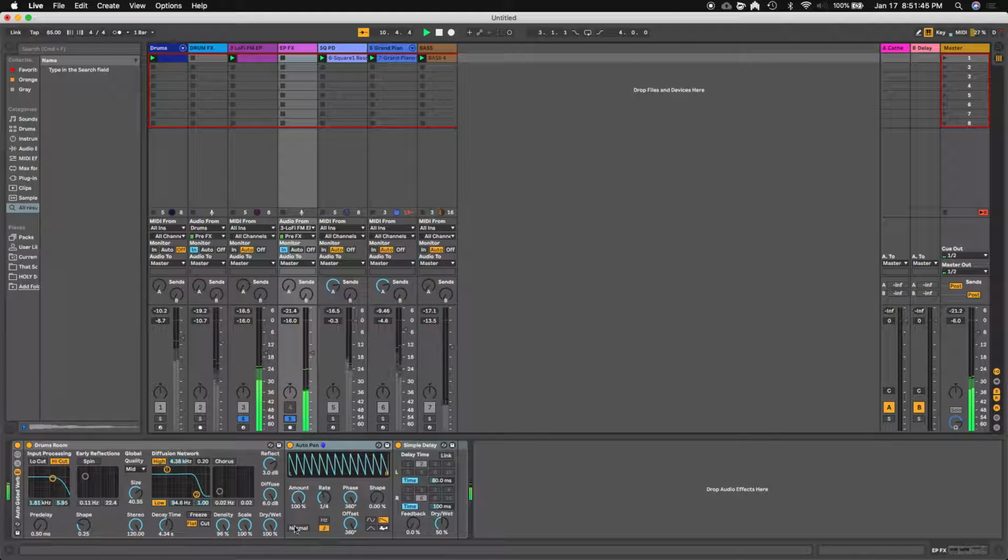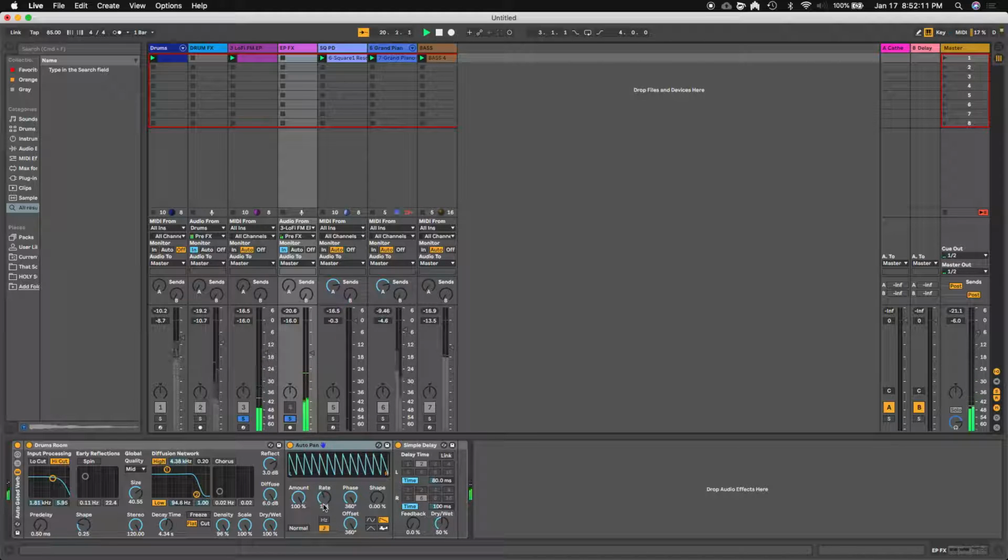With this one, I've got my auto pan set up to not pan, but rather to be an auto tremolo, if you will, with a square wave. I'm sorry, that's a triangle. With a triangle wave. And I just have it set up so that in quarter notes, it's opening and closing, just like a gate would if it was listening to a quarter kick.